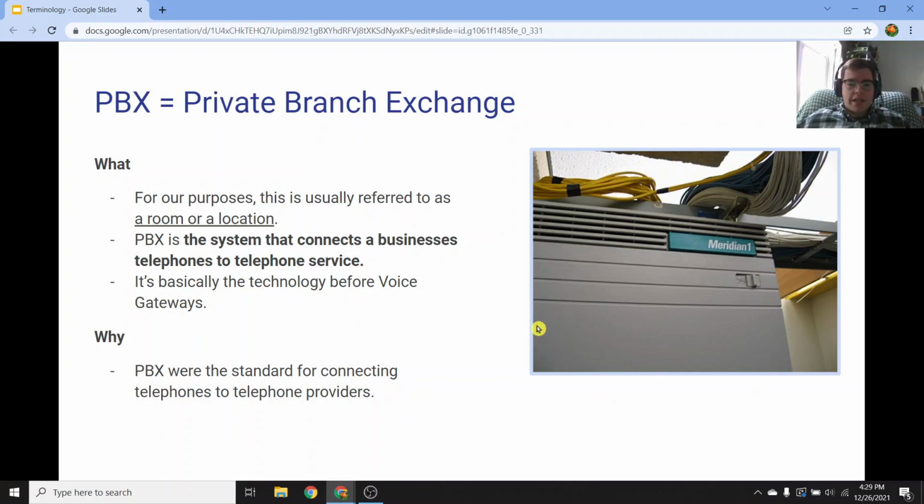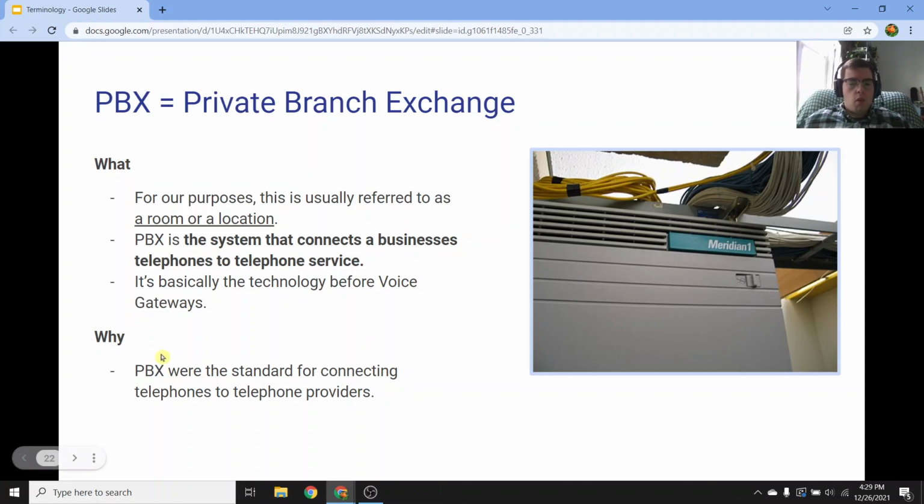It connects a business's telephones to a telephone service. Typically you'll have a main hospital that has a PBX room that all the other hospitals or clinics connect to. This is the main place where telephone service meets the hospital network.